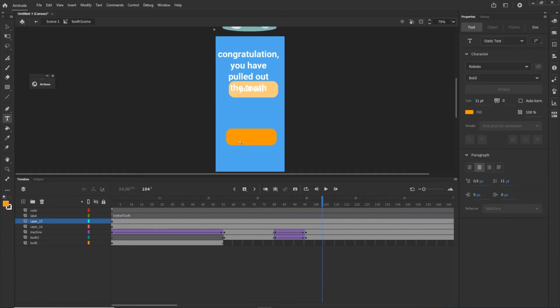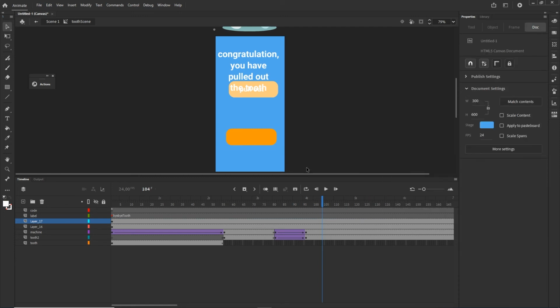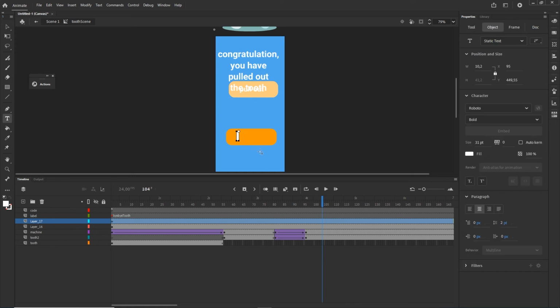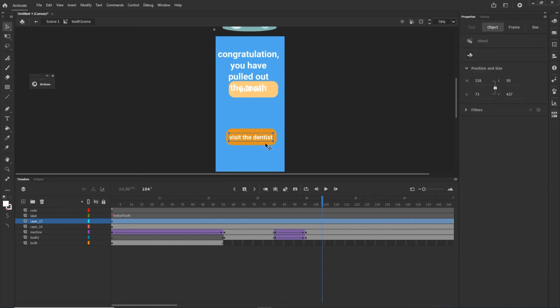And I will get some text, and with the white color, write something like, let me do it one more time, text tool, like so, visit the dentist, something like this, I don't know. And I'm going to put it in here, and maybe I will make this a little bit smaller, something like this. And I'm going to maybe select it like so.